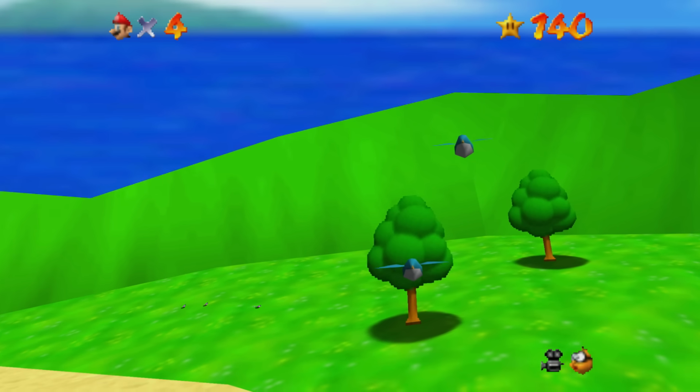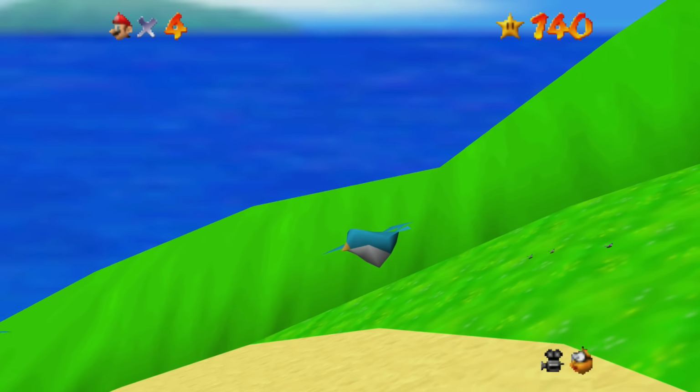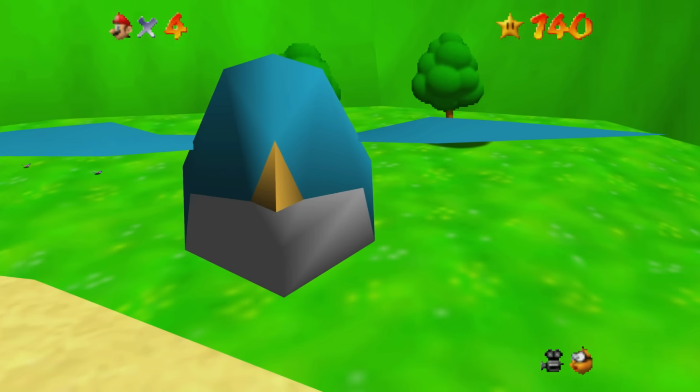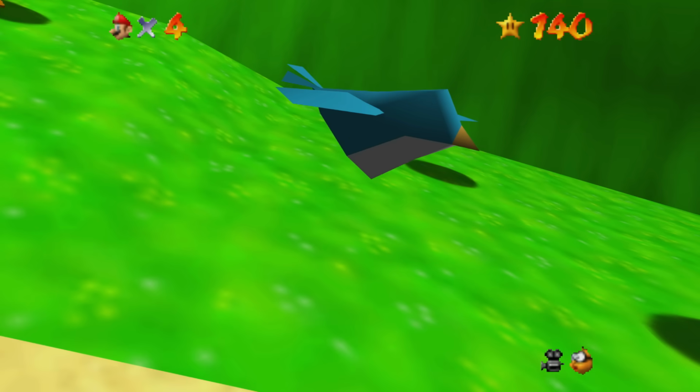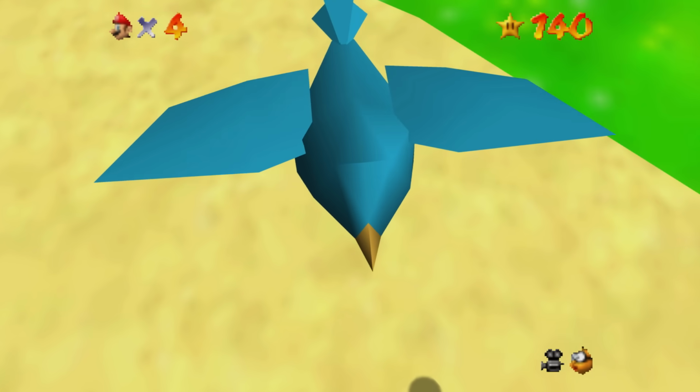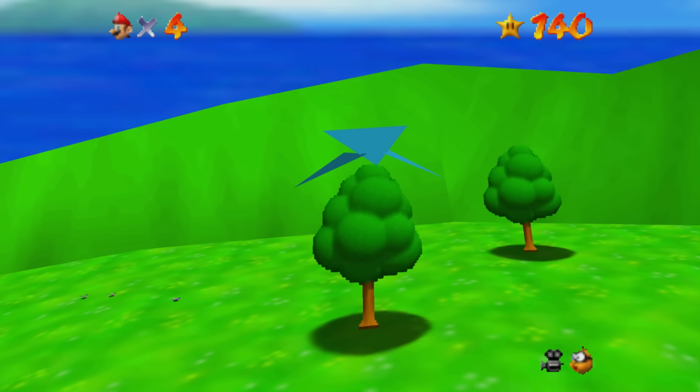So why don't we start talking about birds in Super Mario 64? Birds are always a great subject on the show Boundary Break, because usually they're used as background elements and you never get a good close-up on them. Sometimes they can be really detailed, and sometimes they can be so hilariously low detailed. In Super Mario 64, it falls somewhere in the middle.